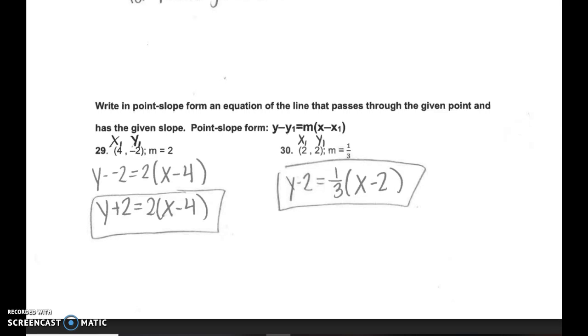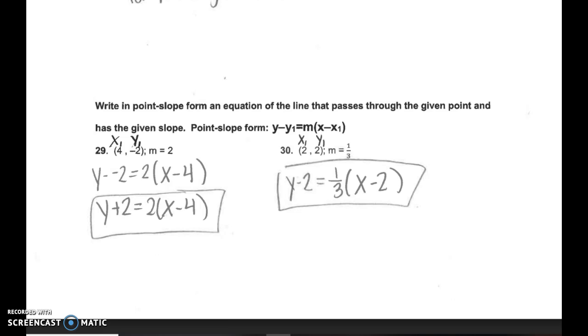Okay, our last 2 questions are on point slope form. So remember, point slope form is this formula right here. Remember, you use the formula when you have 1 point and you know the slope. So using the given point, this is your x sub 1, y sub 1, and here's your slope. You're just plugging those values into your formula. So here's my y sub 1, here's my slope. Here's my x sub 1, and then remember the only thing you do is clean up those signs. So y plus 2 equals 2 times (x minus 4), and just leave it in point slope form.